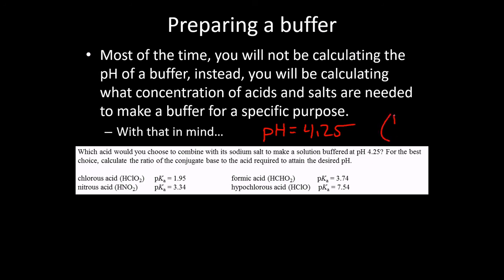So we're trying to find this. You don't need to work out what those two numbers are. If we had a total concentration to start with, we could actually find those, or if we just randomly picked the capacity that we wanted, we could find those, but we're not going to do that here. We're just going to find the ratio. So go ahead and pause the video and try to find that.